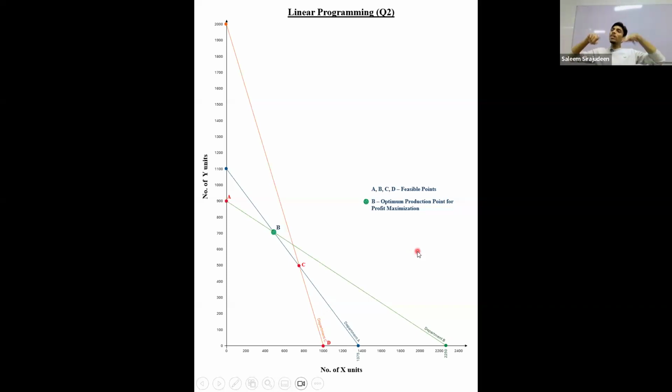Right. So in requirement A, what did we do? We calculated the total contribution for each point and we selected the point which gave the highest contribution. Here in cost minimization, what we should do? For each feasible point, you have to calculate the total cost and select the point which will give you the lowest cost. Lowest cost. Clear? So in order to do that, we have to construct a cost formula. In the contribution, we had that contribution formula. So here you have to construct something called a cost formula.